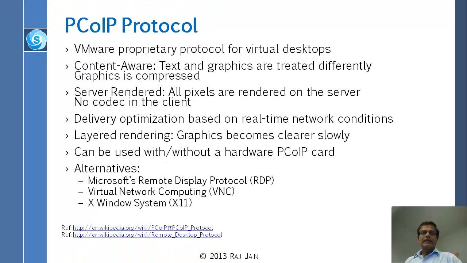All right. Then there is a protocol called PCoIP. This is actually a VMware proprietary protocol for virtual desktops. Basically what it does is, this is for the thin clients. So when you want to do PC and you want to connect over IP, you just want to transport the desktop. So you want to do it in a smart manner so that it doesn't require too much power at the destination, at the thin client.